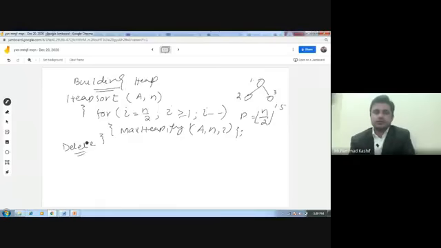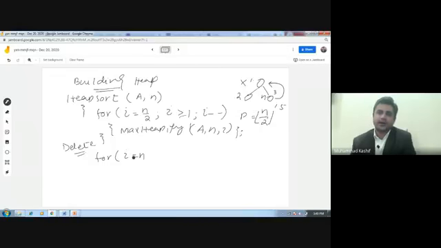So for this particular portion, we have to write again a for loop, and in the for loop we have to initialize i with n, because the maximum number of elements is n, and the last element is n. If I want to delete the root node, then I have to make the last node the root node. In this example, if this node is at index 1, then this node is at index n.